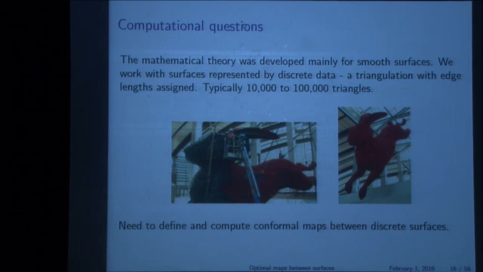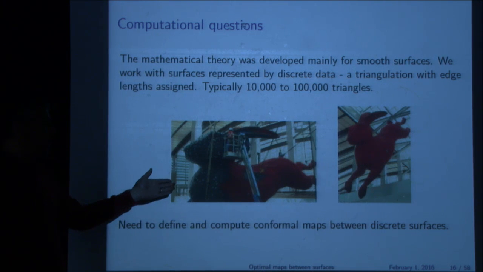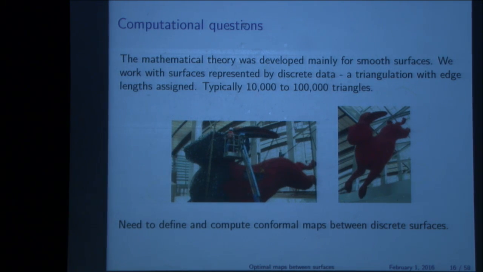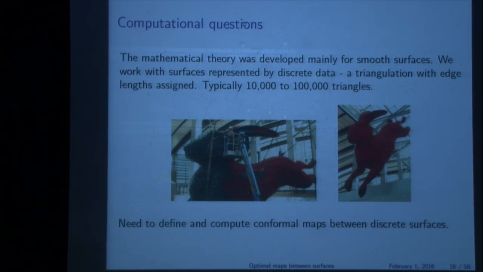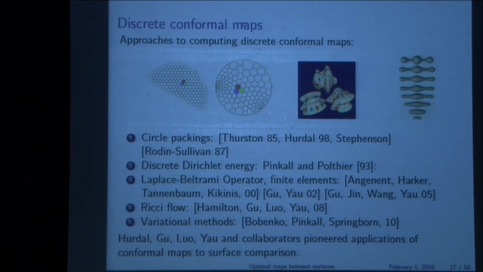So it's not enough just to have a theory for smooth surfaces. We want to be able to actually compute. And typically, when you have renditions of real-world surfaces, they're given by triangulations. So when you see pictures of brain surfaces or proteins or something, typically those surfaces have 100,000 triangles representing them. So what we need is some version of this uniformization theorem that works for triangulated surfaces, what's called a discrete conformal map. And the theory of these has been extensively developed over the last 30 years.